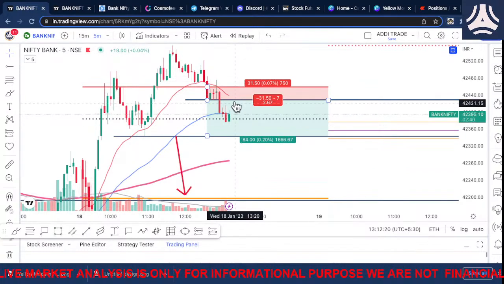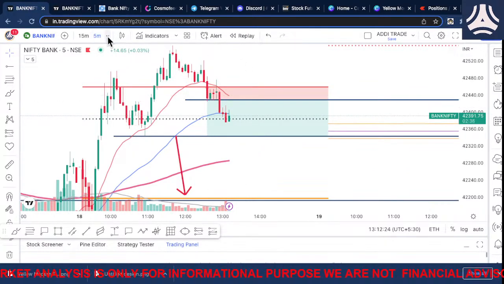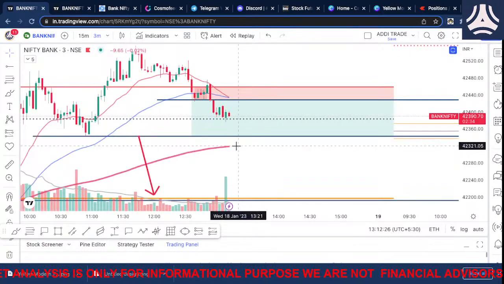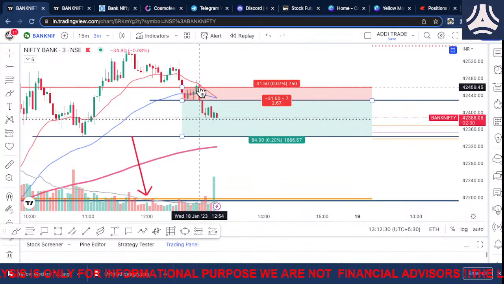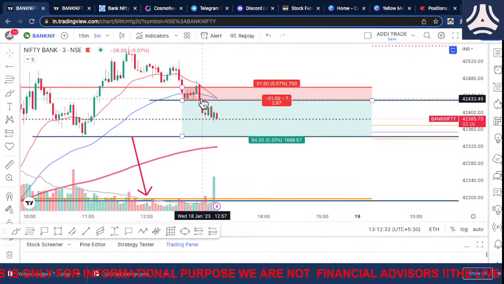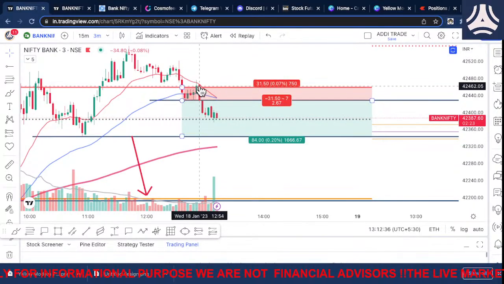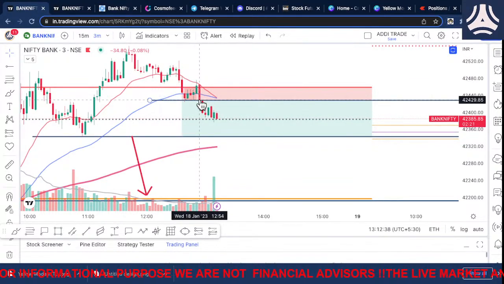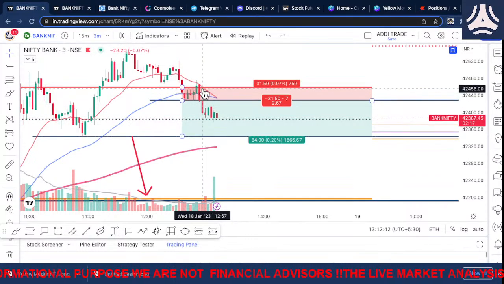So let's just see what happens. This was just shared for information purposes, not as any kind of real trade, just to show how we can possibly look at taking a trade based on all the data. While posting this, I did explain why we are trying to see if we get a dip until here and attempt this trade.